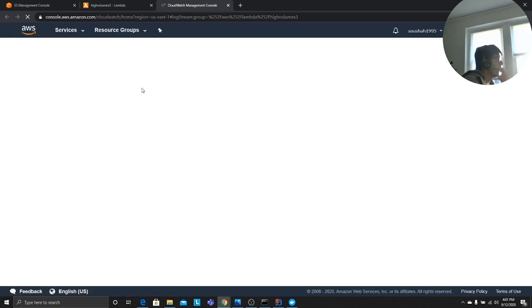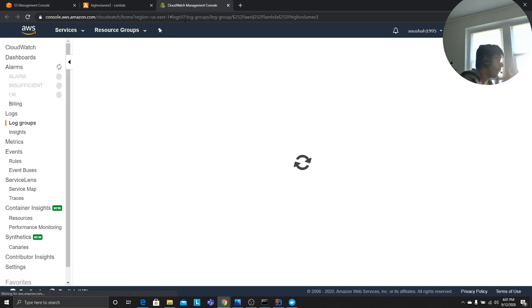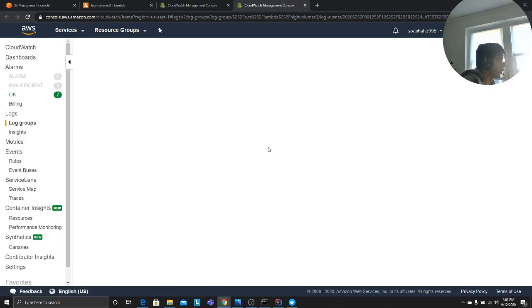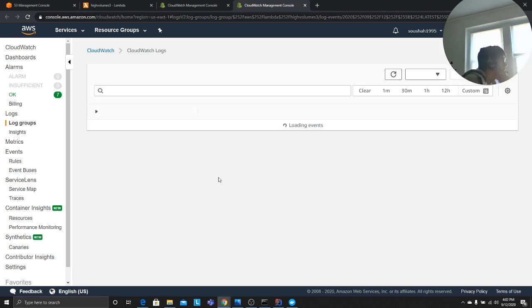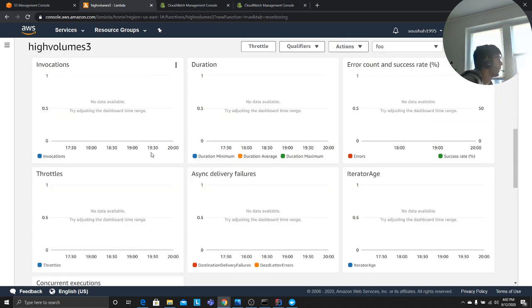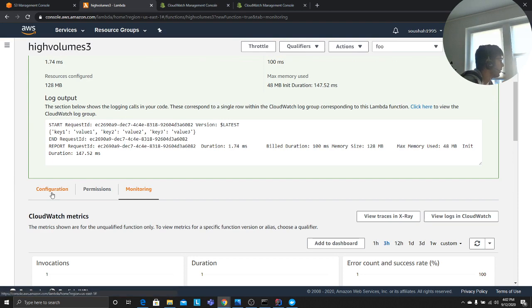I should have done it in a new browser. That's fine actually. So we have that up. Now I'm just going to make sure the logs are coming. So let's see that. Lovely. We have a log and we should see hello world or whatever event we sent on the Lambda. So pretty easy so far, piece of cake, no problem. All right, so there you go. We have that keys, basically the list of events that we passed. Okay, perfect.